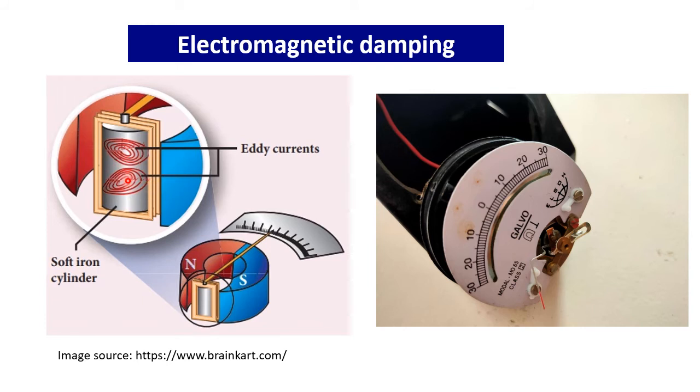The conductor is moving in the external magnetic field, so eddy currents will develop. That eddy current tries to stop the rotation of the conductor. So whenever you apply the current, if that electromagnetic damping were not there, there would be no restriction to rotation of the body in the magnetic field. So due to the induced current, the damping comes, meaning the body gets restriction to the motion due to eddy current. That is electromagnetic damping. Damping means restriction to the motion.